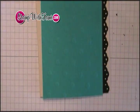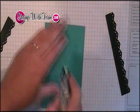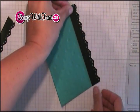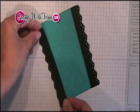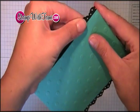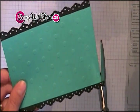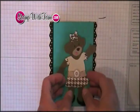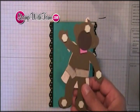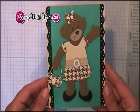Now we'll need two of these. Once we have our two strips, I'm going to turn over our piece of Bermuda Bay, line the back on either side with snail, and then layer this strip on either side. I'm not going to put too much pressure on it until I flip it over and make sure that it's layered straight. I have both of these on here, but I have a tiny piece of overhang on this one, so I'm just going to take my scissors and trim that right off. Now because I love a little bit of pop, I'm going to put her on some Stampin' Dimensionals, then peel off the protective backing. And that's all there is to the adorable little card.